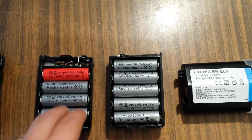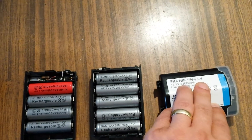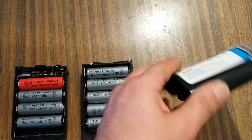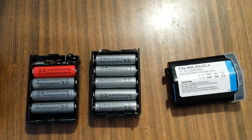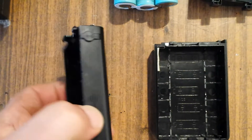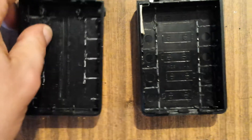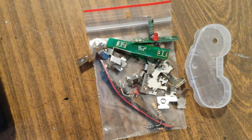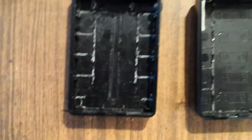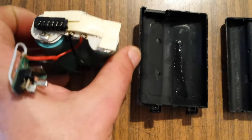We will have to extract everything from the battery pack first, and then extract the lithium-ion pack from this plastic. This is how everything looks when it is ripped apart — I have removed all the plastic and also the bottom layer of the original charger pins. You can see all the parts extracted here.